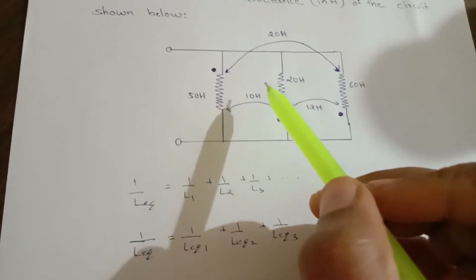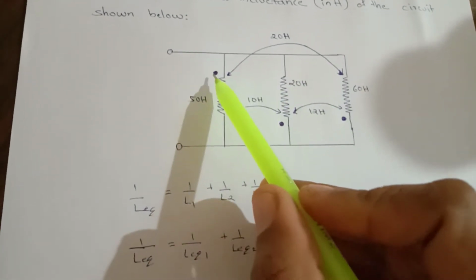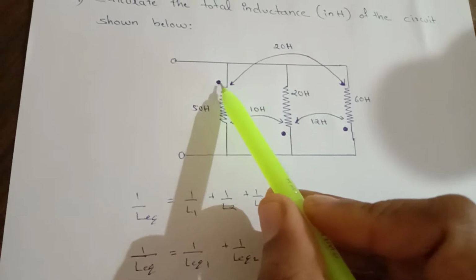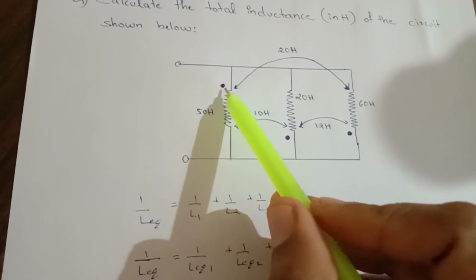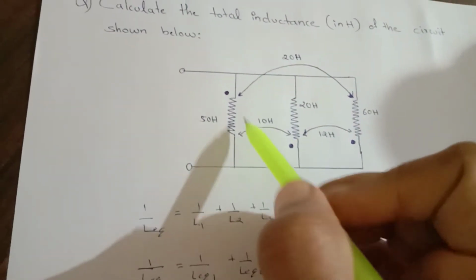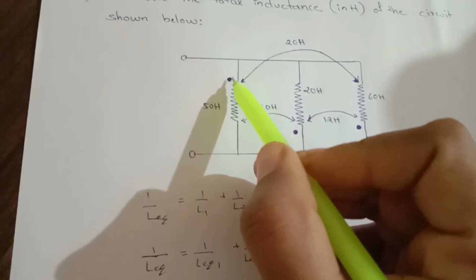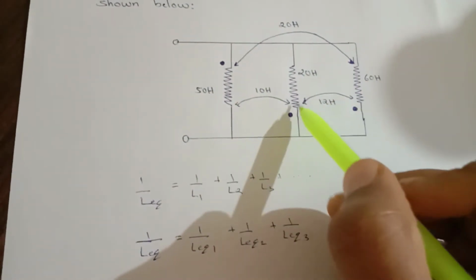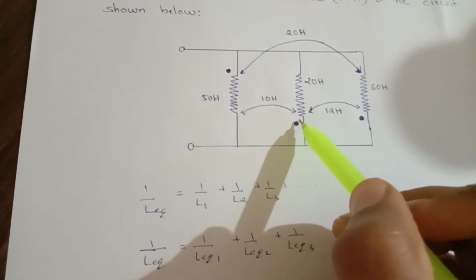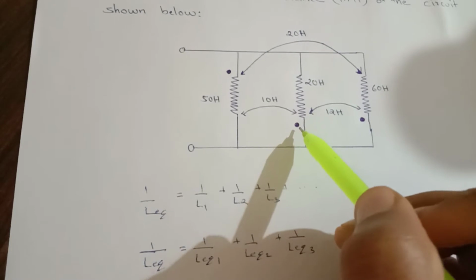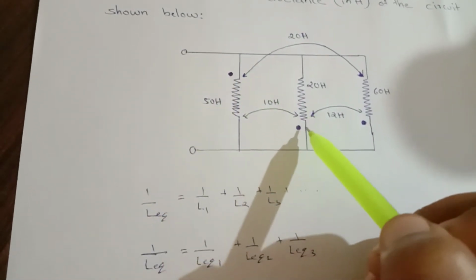Now how we will consider the sign, whether it is positive or negative, is based on this symbol that is given over here, the dot symbol. So this represents the current which is entering or leaving. If you can see in the first branch the dot is over here, we can consider this as the current entering this branch, and in the second branch the dot position is over here, so we can consider this as the current leaving. So in one branch the current is entering and in the other branch the current is leaving.